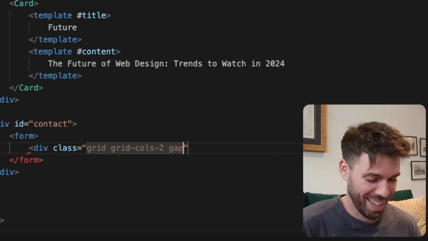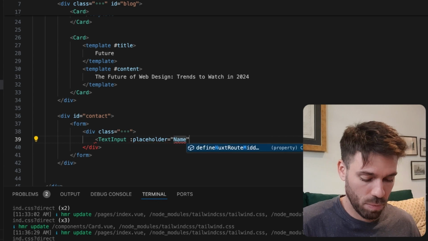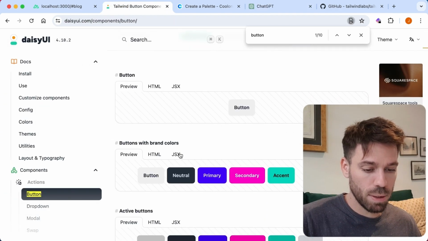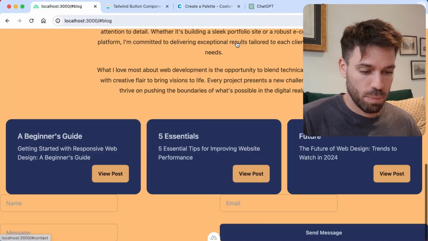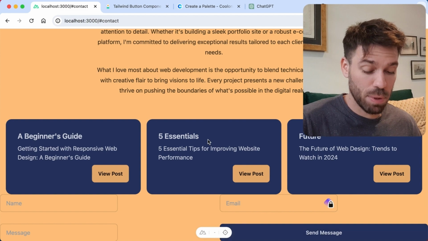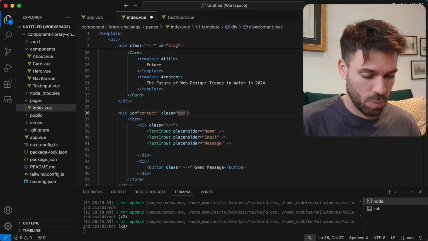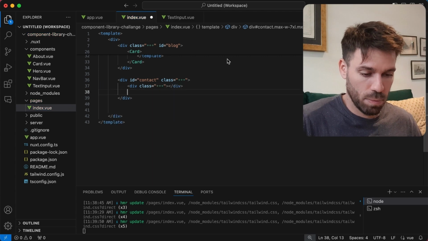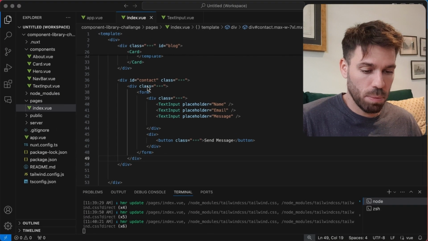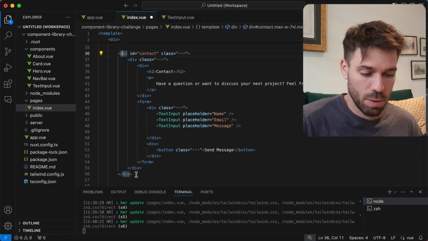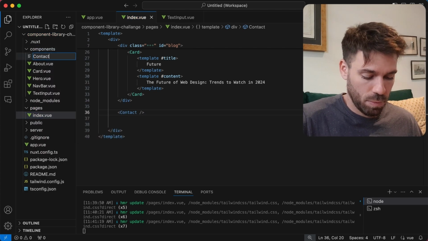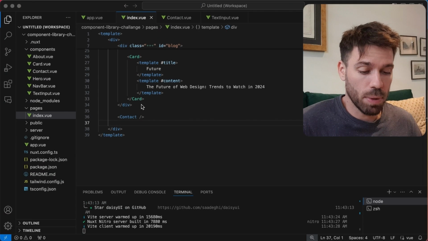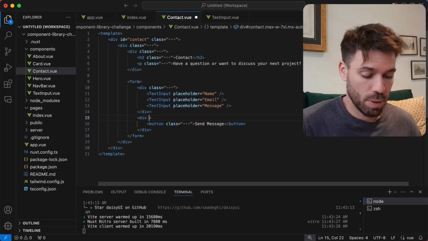Whoops. Okay. Got that. Let's get button as well. We'll just use a primary button. Whoa, that looks absolutely terrible. A little bit better. Probably should put a title. Okay, looks rubbish, but it has worked. So I'm gonna just give that button a little bit of margin at the top.